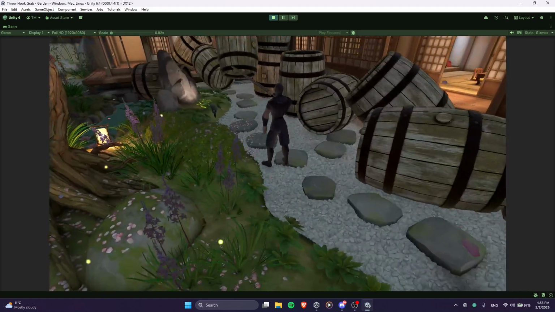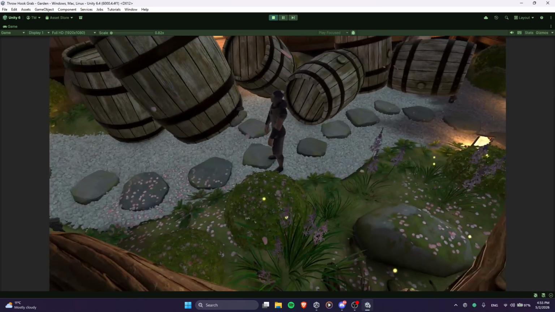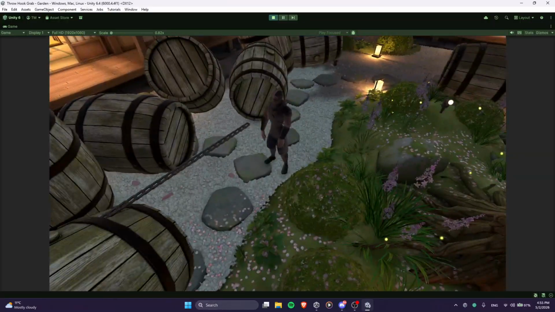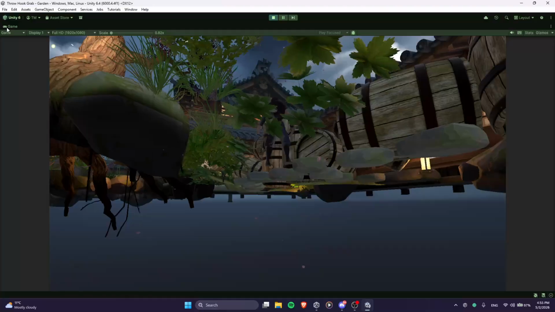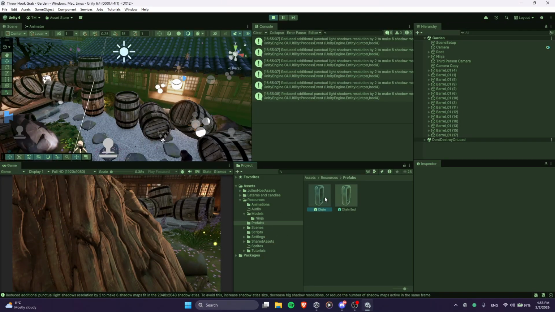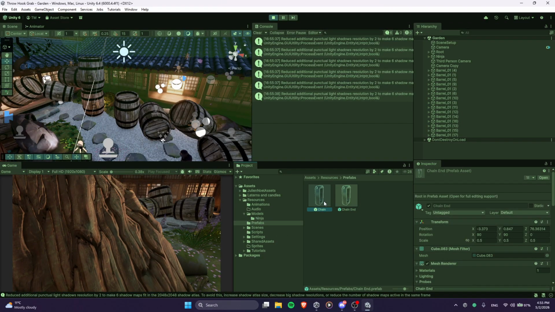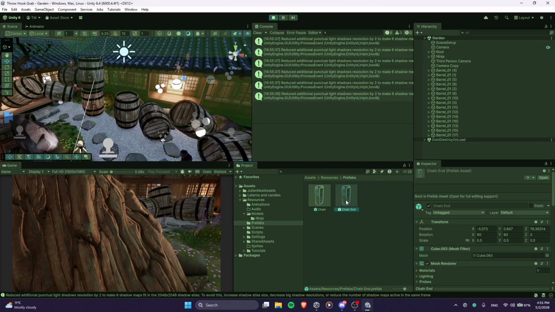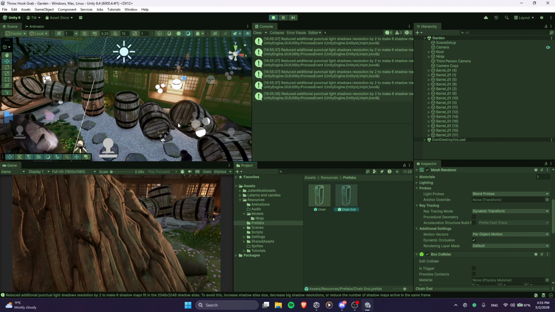So the idea is we spawn these parts of the chain. Let me show you what I mean by that. You see we have these parts of the chain. We spawn this. We have the part of the chain without a collider, and at the end we have a part that has a collider, so you can collide with the object that we're trying to grab.